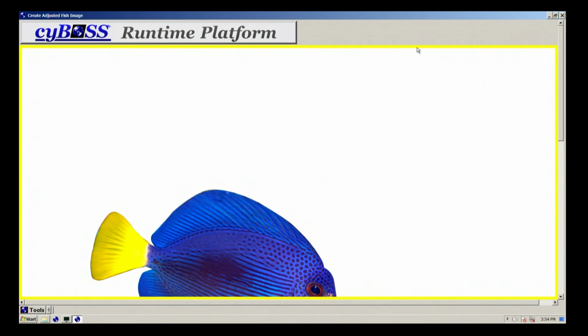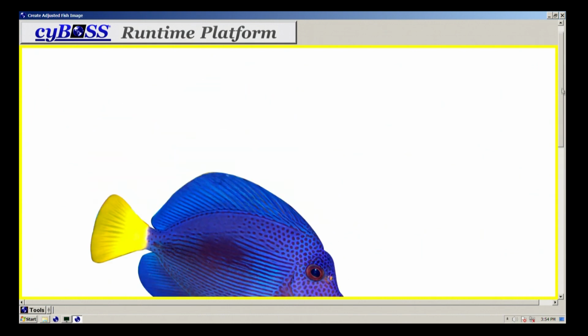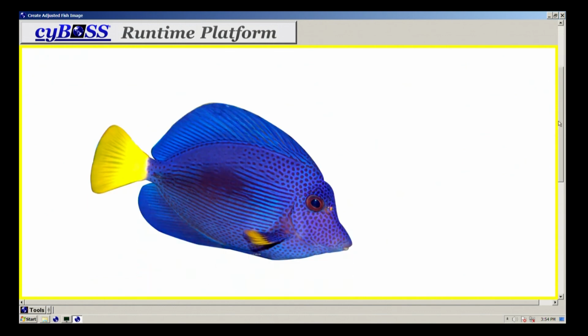Notice the frame was blue there for a few seconds. So that was the time it took the Sybos runtime engine to take all of the 1500 by 1500 pixels in that entire image and rotate it and copy it. So it's pretty quick. If it's really, really slow on your computer, chances are you've got a whole bunch of junk running in the background. If you've got a bogged down machine, that's going to affect the performance.